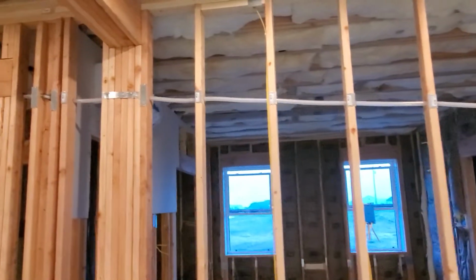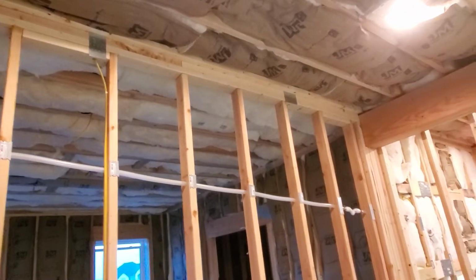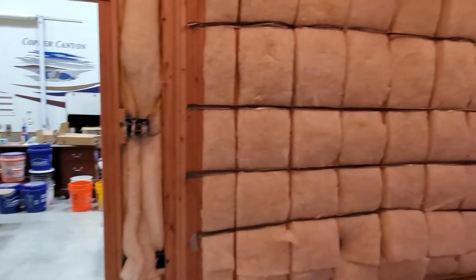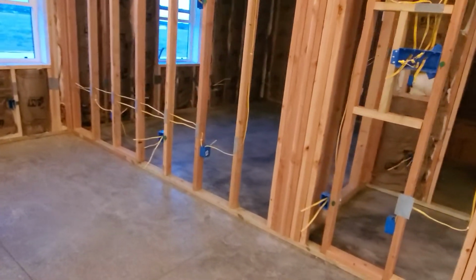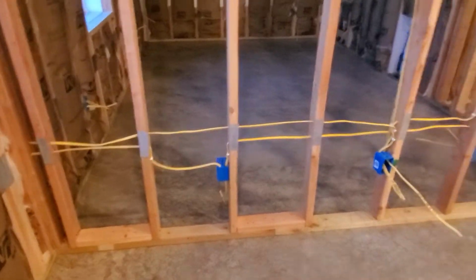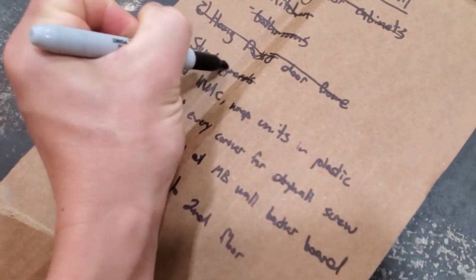You can see them in here all along the condensate drain lines. We have them installed on the studs. We have them installed on the top plates where the wires go up and run across to the north side of the house to tie into the sub panel. But we did go through and install those everywhere, and by everywhere I mean everywhere. There are hundreds of these things throughout the house. They are just all over the place. We installed enough that I'm sure we missed some, but we did a really, really good job of covering, I'm going to say 95% of all the penetrations through the studs. All right, that is item 3, stud guards, off the list.